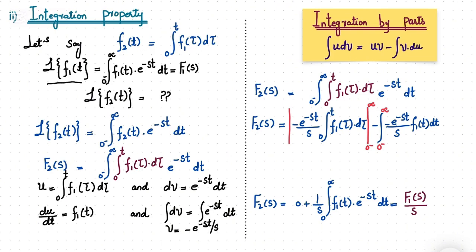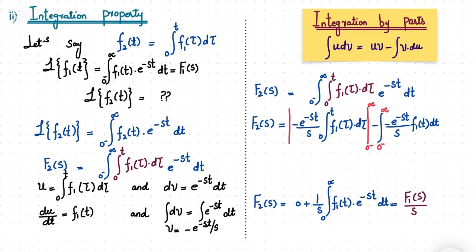Let's say we calculated the Laplace transform of the first function, and that is equal to f1 of s, right? How did we calculate the Laplace transform of the first function? Using the formula used for calculating the Laplace transform, integration from 0 minus to infinity f1 of t into e raised to power minus st dt. And let's say we calculated the Laplace transform of the first function and represented it by f1 of s. Now we can calculate the Laplace transform of the second function. How? By inserting f2 of t in this formula, and we can calculate our f2 of s.